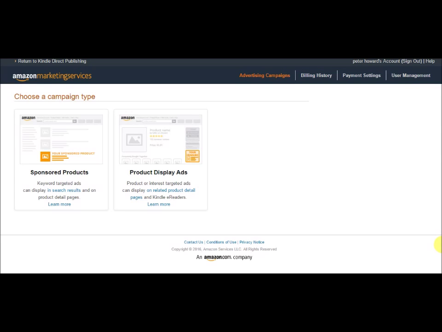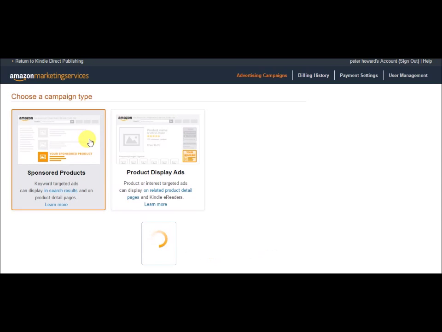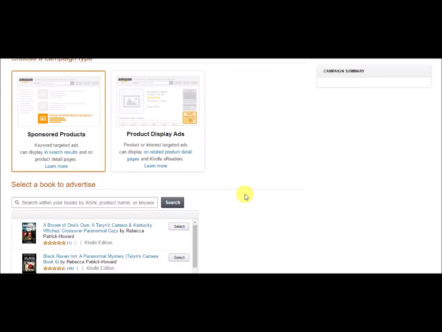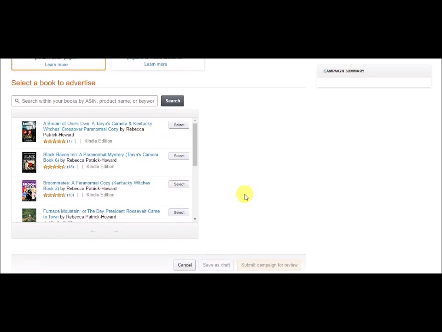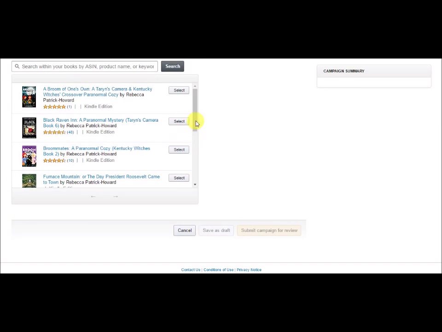So there are two different kinds of ads. There are the sponsored products, and there are the product display ads, and even within these, you'll get different options. So we're going to start with my favorite, which is sponsored products. You're going to click on it, and the next thing it's going to do is give you the option of which book you want to choose.